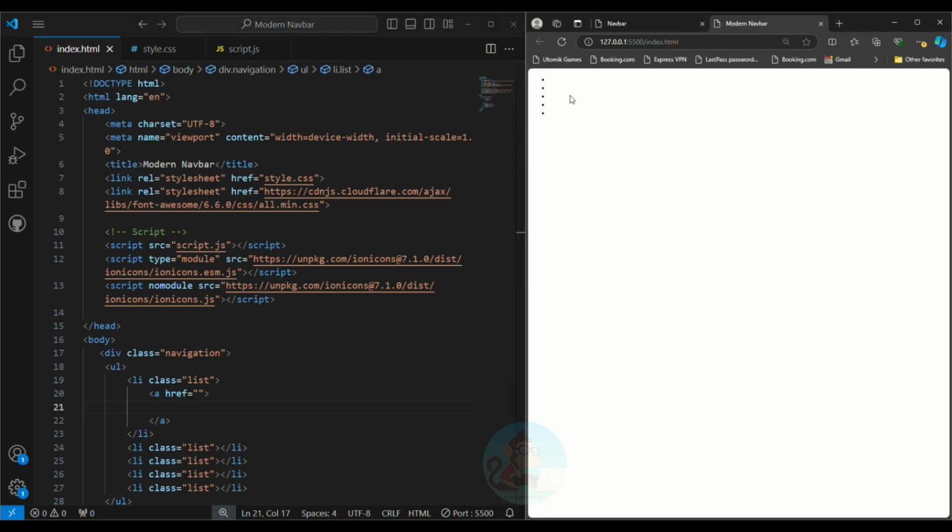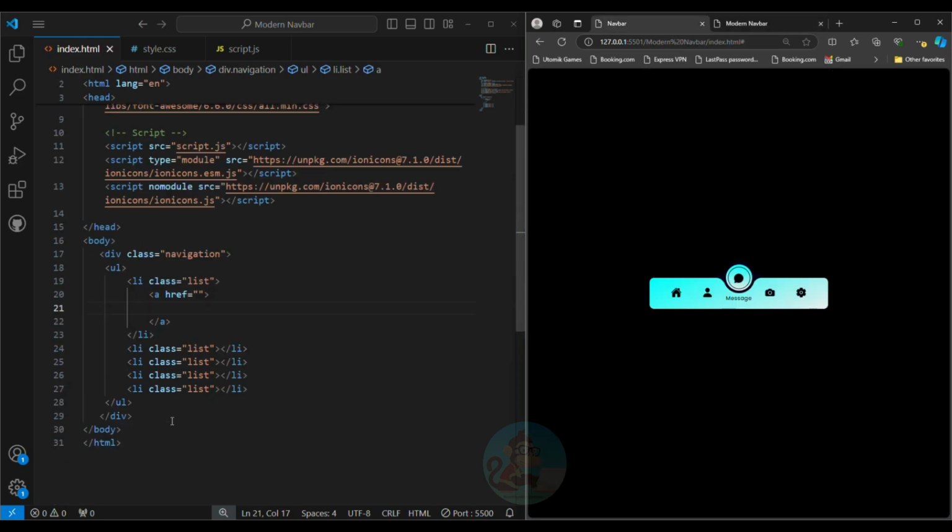So those things we can add here. Okay, so just the li bullet points have been added, because it's a text decoration by default. We are going to remove those once we go into the CSS file.